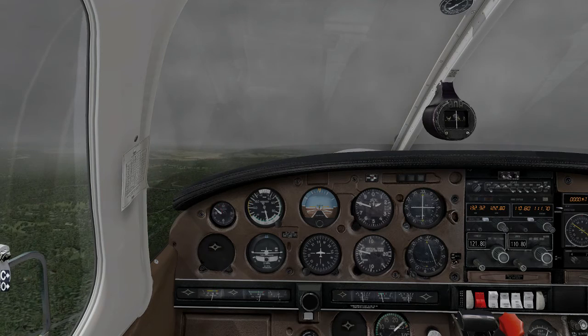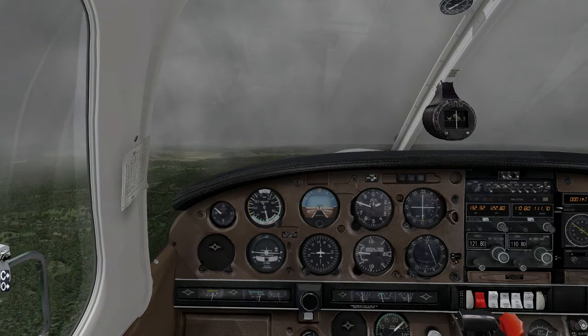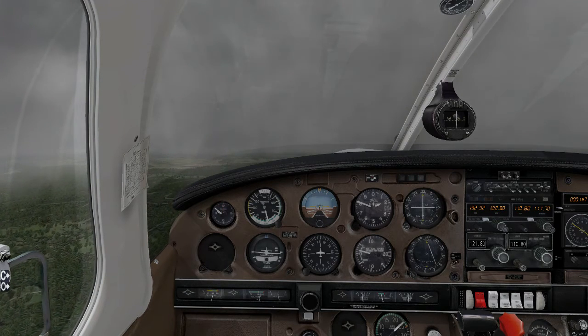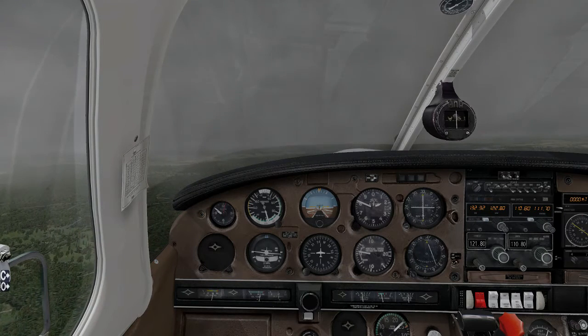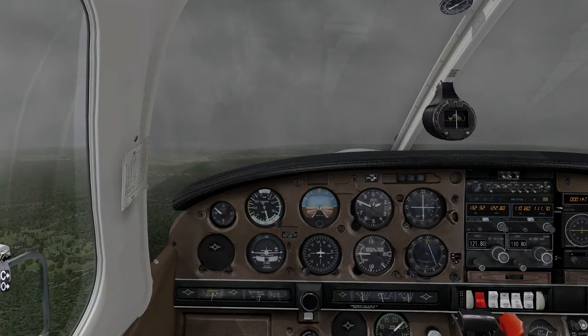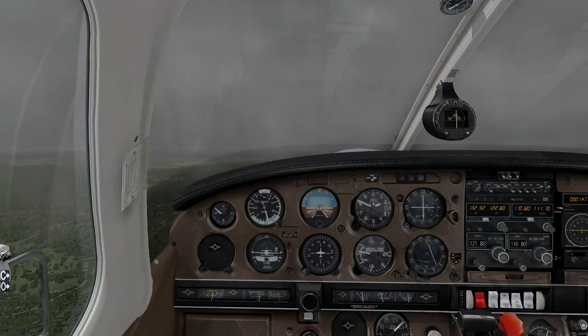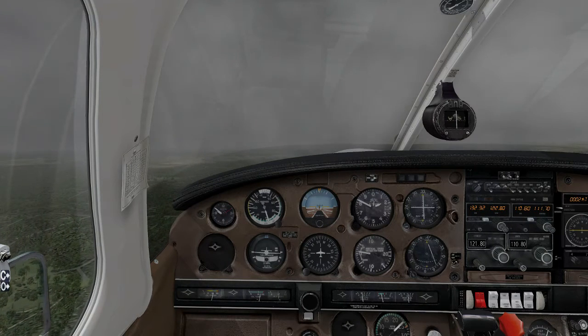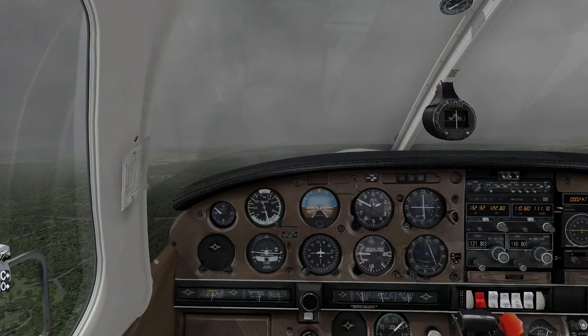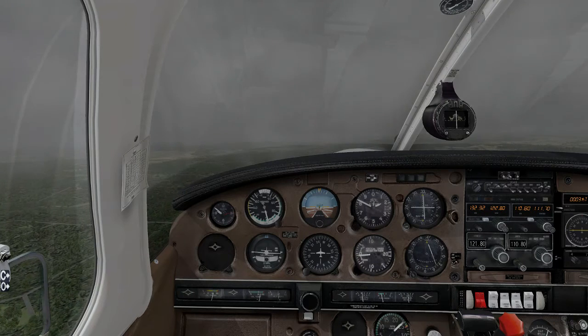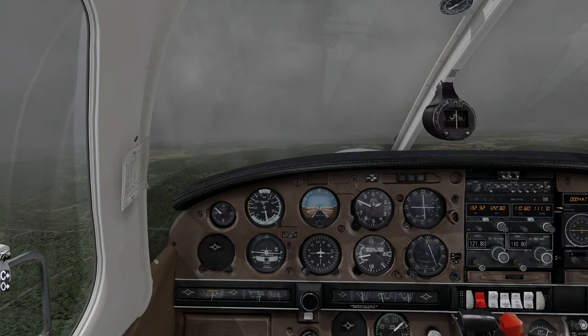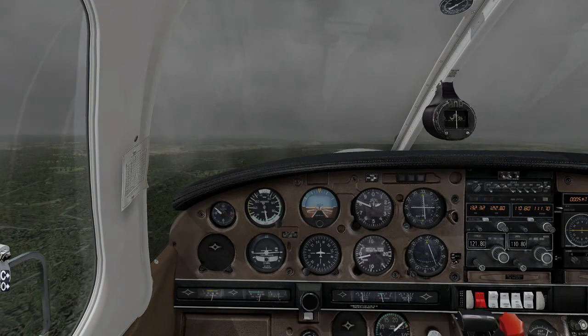Now waiting for the next call to turn to probably 340 degrees. And call that we have the airport in sight, which, given the conditions out here today, that's going to be relatively interesting. Because it is really starting to rain at my house out in the real world right now.